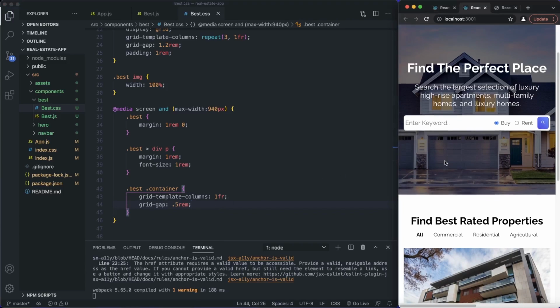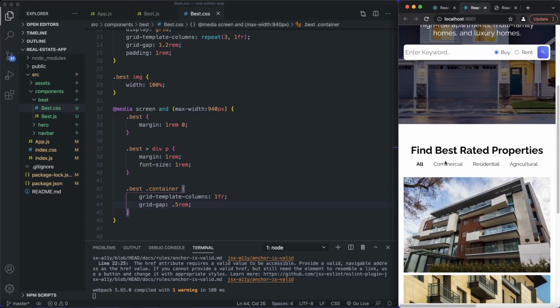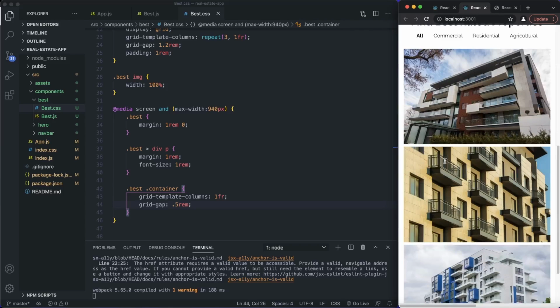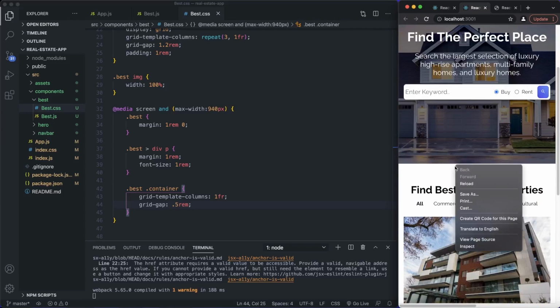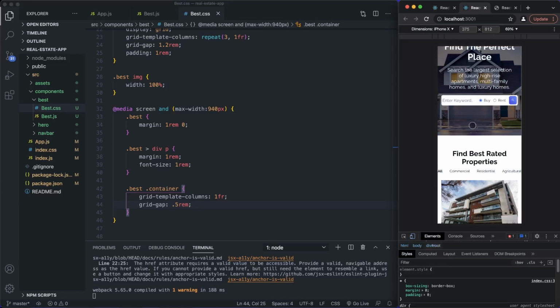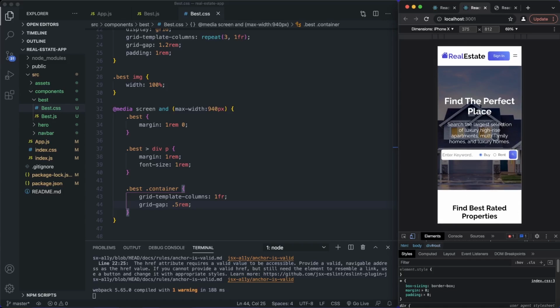Scroll down. That is looking really nice, you guys. Perfect. All right. Everything is looking good. Now, if you want to go down to a true mobile device, if you just hit the select button, then I'm viewing on an iPhone X here. Really, really cool things you can do with Chrome, you guys.